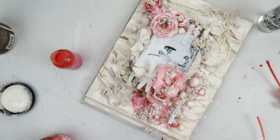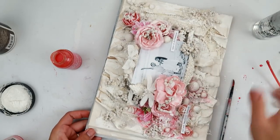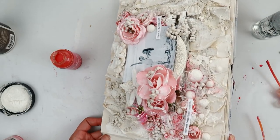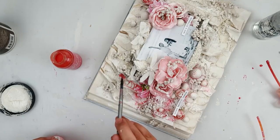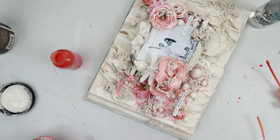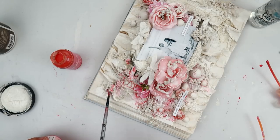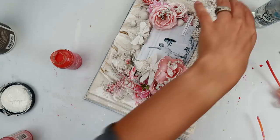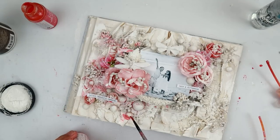I didn't really add too much variation of color because I really wanted it to be shabby. I didn't want to add a lot of dark like black or brown or anything like that. I really wanted it to be really shabby looking, and with the pink and the white and the lace, I think it turned out pretty shabby. Like I said before, I don't really use this much pink in my projects, but it was a lot of fun to use, and I definitely needed to use up some of those pink flowers that I had.